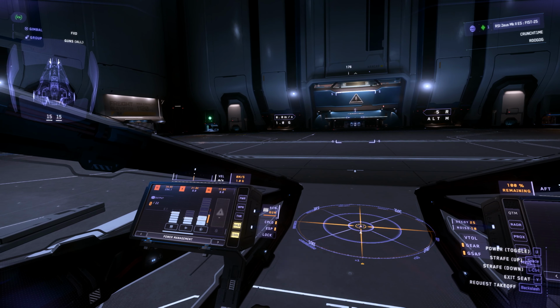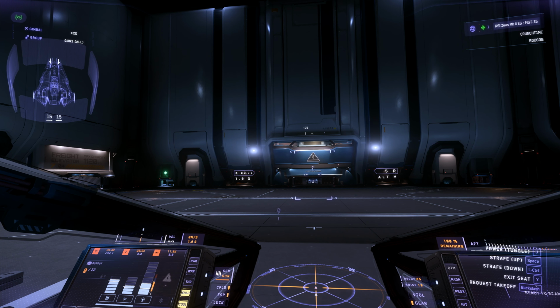Now, if you look at my MFD or my cast on the top left, I have 15 out of 15 shots. So just like before, when you give more power to guns, you will have more shots, and they will recharge faster as well.